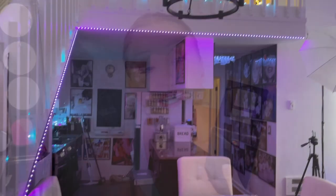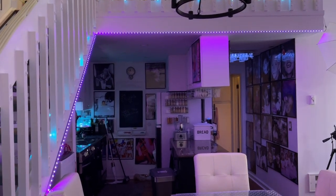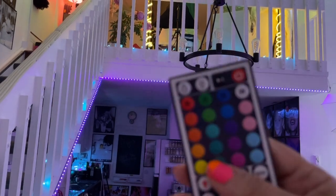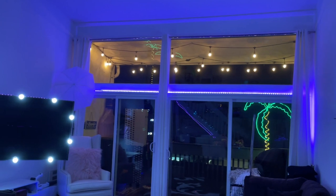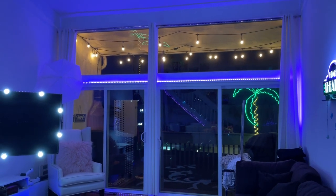And I'll show you a picture of the ones I have. This strip going across, that is the strip I'm showing you in the video. That is terrific, and it also comes with a remote, and you can change the color scheme, whatever color you want. And this one here, across here, is another piece, and they just stick on. You just peel off the back, and they stick right on, and they stay on. They're great. So, okay, great. I could clean up this stuff now. Very happy.